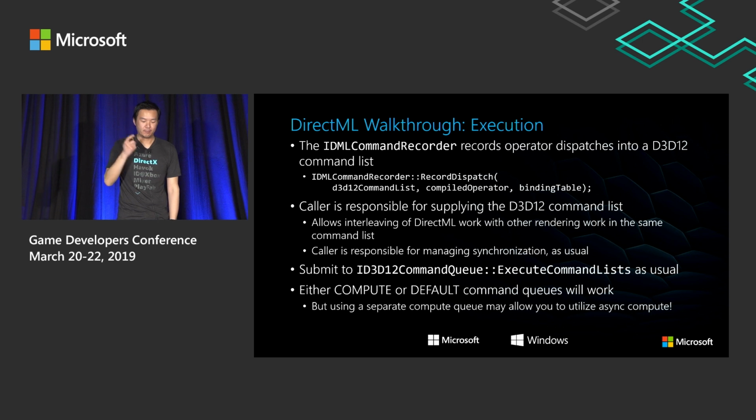And the important thing here is that, again, DirectML does not create its own command list. It doesn't create its own command allocators. It doesn't create fences or synchronize or do anything complicated like that. It takes your D3D12 command list and inserts the machine learning workload into your command list. This is particularly important because it allows you to interleave machine learning work using DirectML and your regular D3D12 rendering work into the same command list.